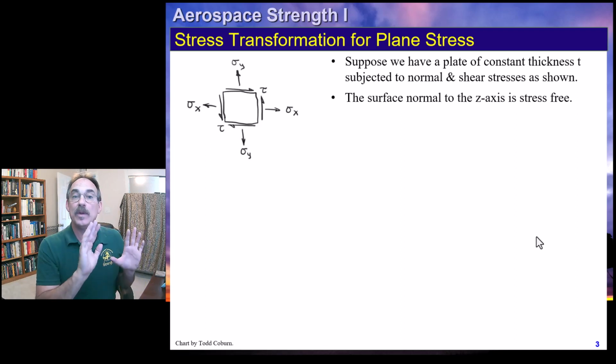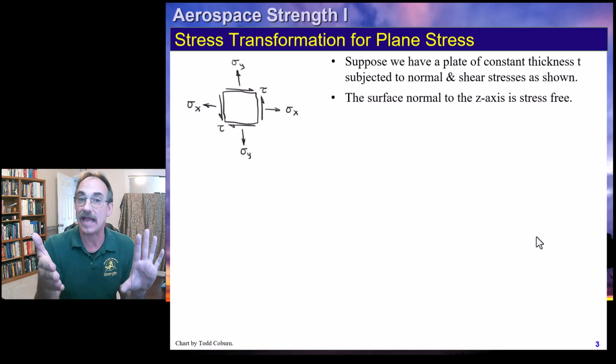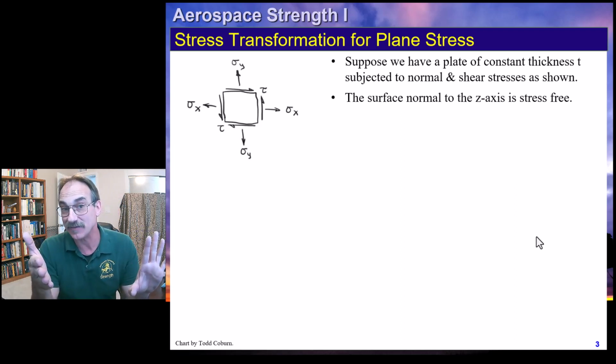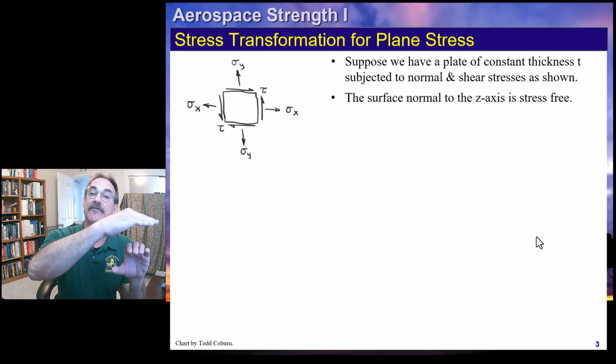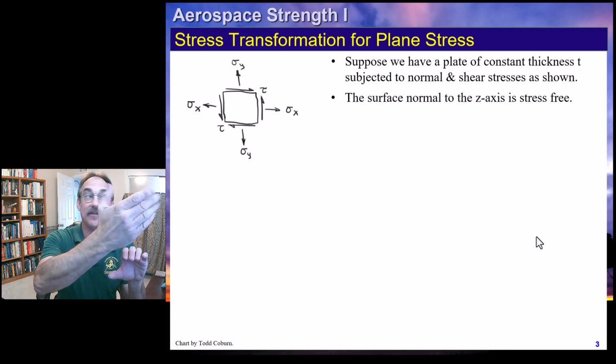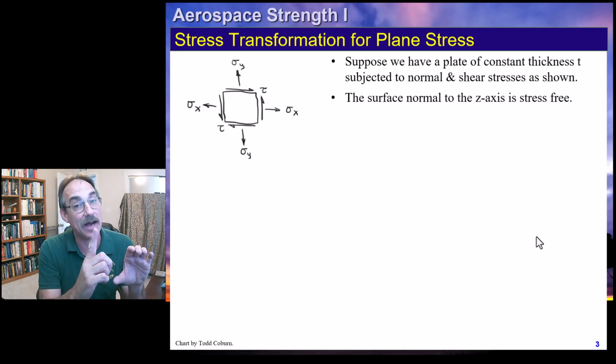Now that we understand the element and the positive identification of our stresses on the element, we can have a stress on the x face, it can be positive or negative. In this case, it's positive. We can have a stress on the y face. It can be positive or negative. In this case, it's positive. We're going to have a shear stress. It can be positive or negative. In this case, it's positive.